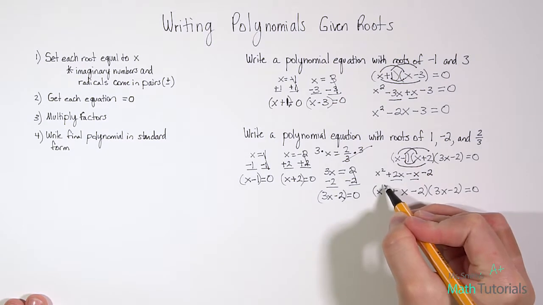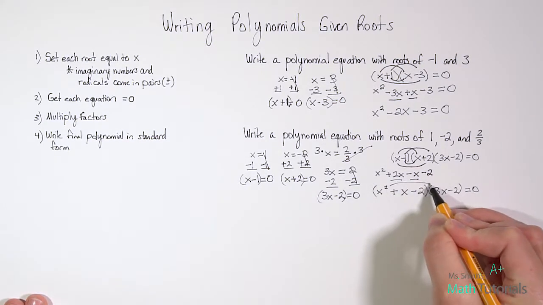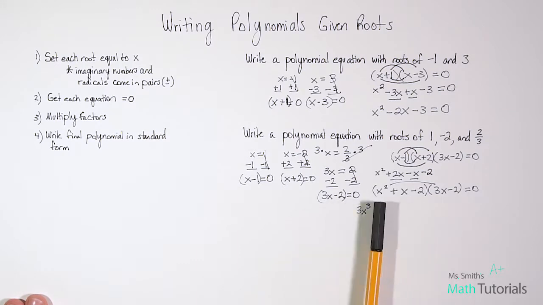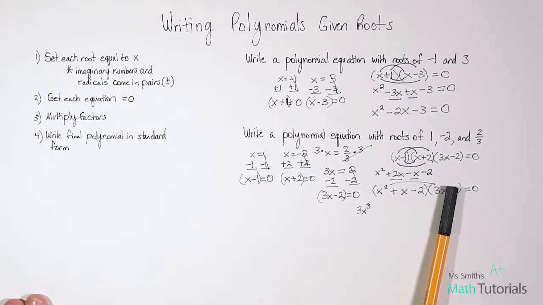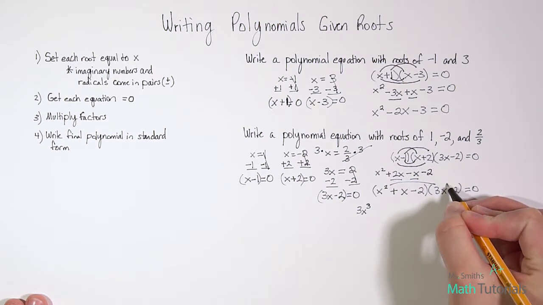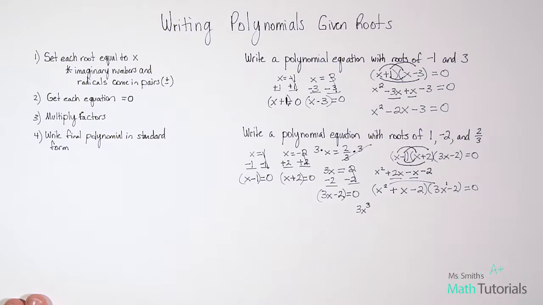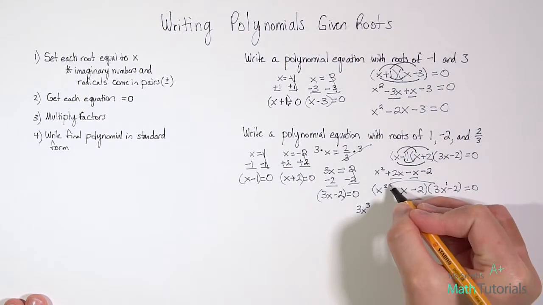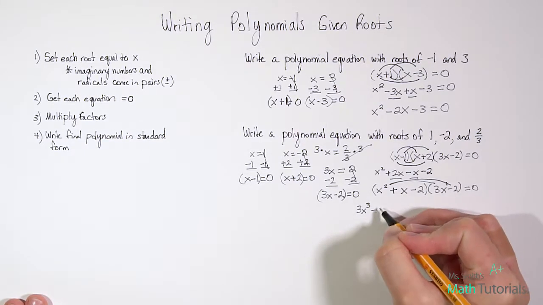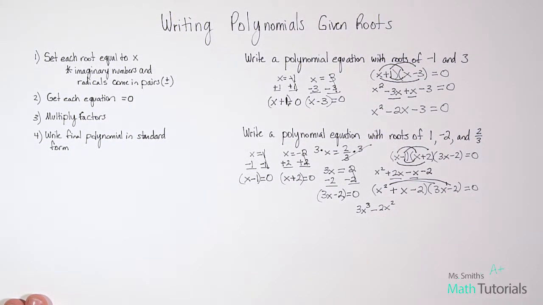We'll start with our x squared. x squared times 3x, well, that would give me 3x cubed. Remember, x squared times x to the first, we're multiplying, and our laws of exponents say that when we multiply a like base, we add the exponent. So just be careful there. There's an understood 1 there. So 2 plus 1 is 3. Okay, let's keep going. Now we've got our x squared being multiplied by that negative 2. So that leaves me with negative 2x squared.